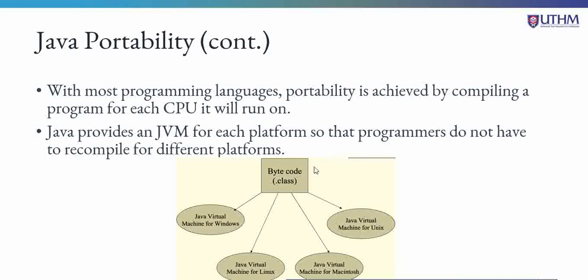This .class file can run on any machine, whether it is Linux, Windows, Macintosh, or Unix, provided that it is installed with a JVM.